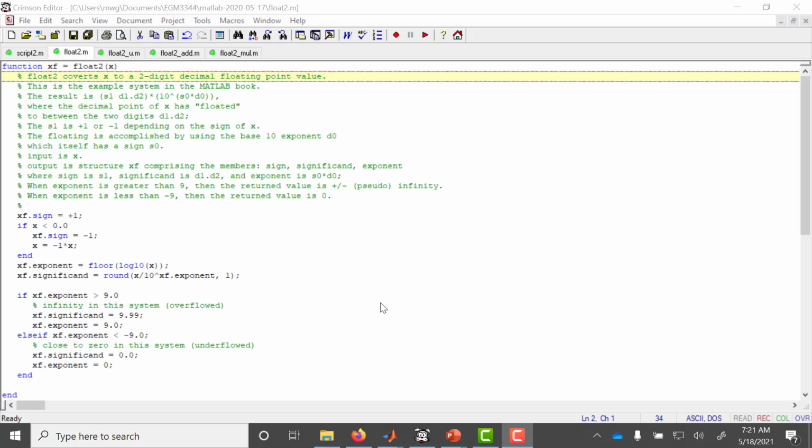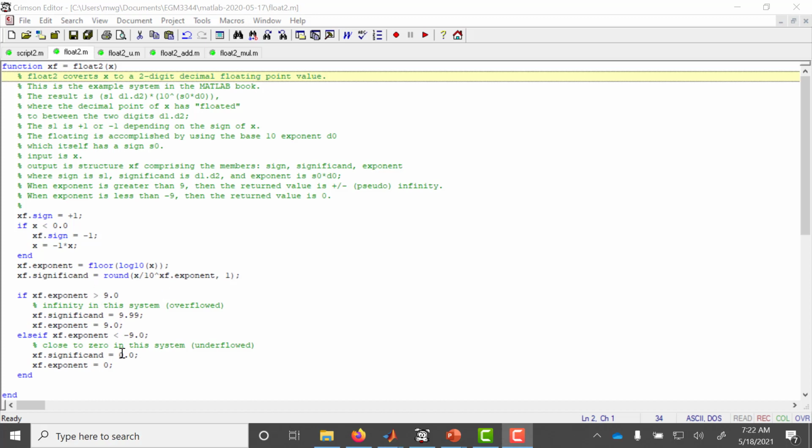So I implemented some code in Matlab where I'm given a real value x, and I output actually a structure where I have a sign, I've got a significand, a 2-digit significand, and I've got an exponent. So this is the code that kind of takes an x and breaks it apart. So in my system here, something that's been floated is actually a structure of 3 elements: a sign, a significand, and for the 2-digit example, it's where the x divided by 10 to the exponent is rounded to 1 decimal place, 1 point after the decimal.